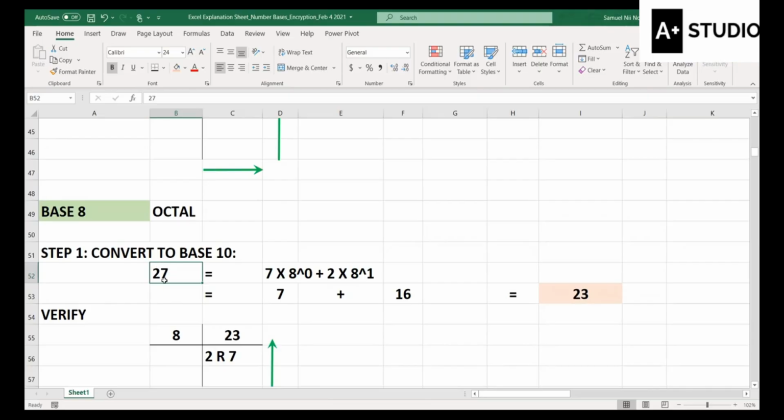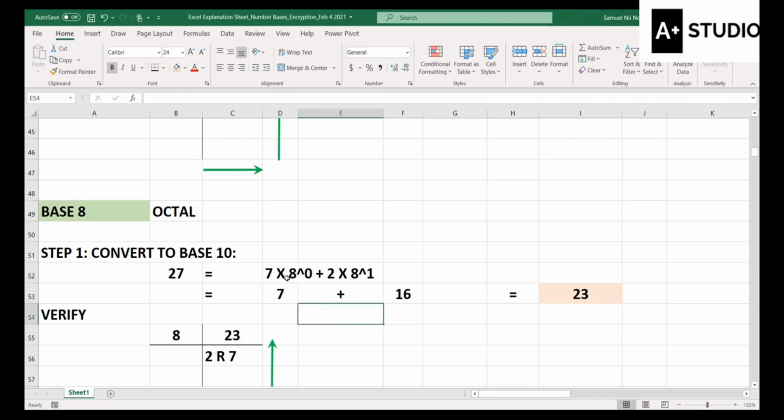I've already done that. First of all, remember the number is made up of 2 and 7. So if I pick the number 7, I will raise it to position 0. Remember, we start finding the position of the numbers. So 7 is the power 0. So 7 times 8 to the power 0. The base is 8, so we'll be multiplying by 8. Plus 2 times 8 to the power 1.